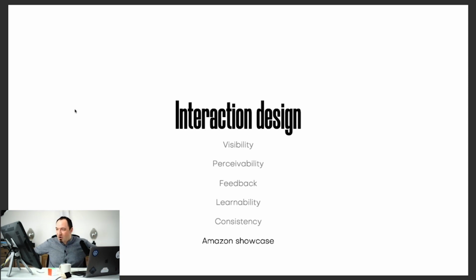So going back to interaction design, visibility is the first element of this whole thing. The element that we want the user to interact with needs to be visible. It needs to be on the actual interface, right? That's one thing. And again, even if it is on the user interface, it needs to be visible. It needs to be a dominant color. It needs to be something that allows the person looking at your interface to actually see it and notice it. Oh, there's an element there. So that's visibility. Visibility is the first thing, so they need to see it.